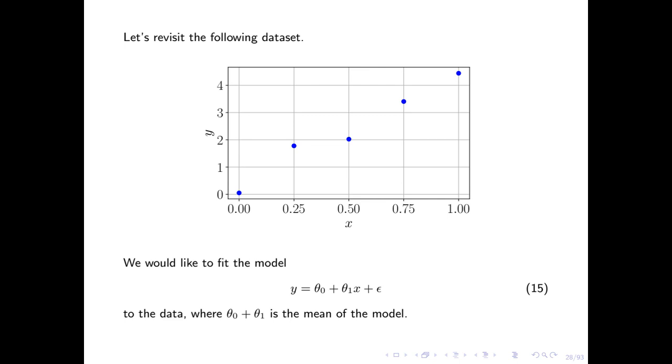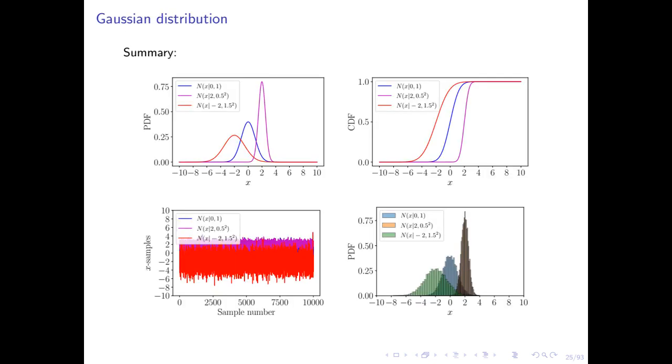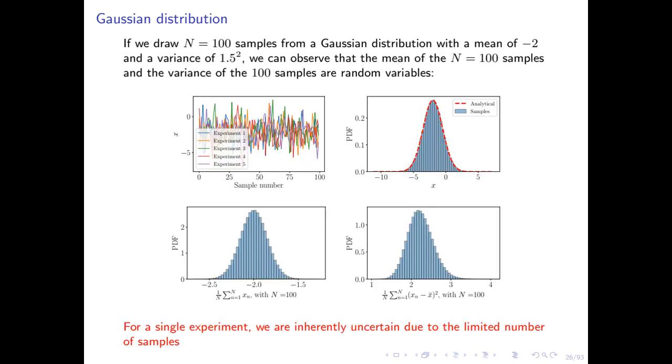Okay. In this model here, if I assume epsilon is Gaussian, that means if I generate 10,000 data points from epsilon and I plot a histogram of only epsilon, the histogram would look something like this. I'm just going to go back to remind you. Well, let's maybe make it just 100. If I generate 100 samples from epsilon, the distribution would look something like that, or a variation of that. We only have 100 samples. So that's epsilon. But then we also have theta 0 plus theta 1 x we're adding to it.